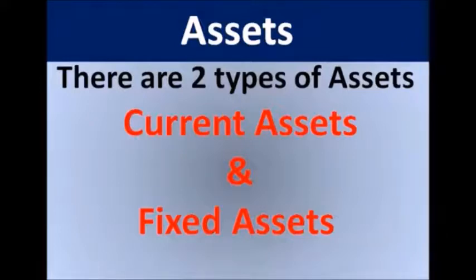When you talk about the current assets, they are used in the day-to-day operations of a business, all right? When the business is in a running position, it keeps using those current assets. And when you talk about the fixed assets, they are simple physical assets such as property, plant and machinery which are used in the business. And fixed assets have a useful life of more than 1 year.